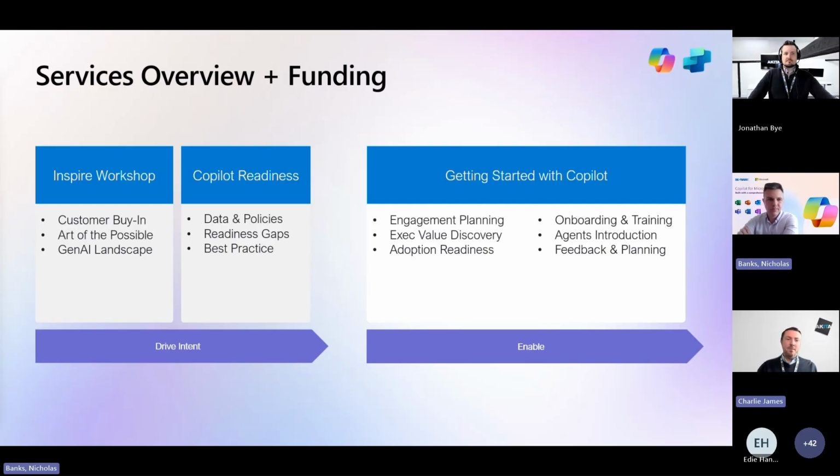And to help with that, we, along with Ingram and Microsoft, have a preferred program for how we implement Copilot in a structured and effective way for our customers. The good news for everybody here is Microsoft has agreed to largely fund most of the key activities that we need to help organizations go through. That really is a great cost saving to yourselves that we're able to pass on. I think that highlights the commitment from Microsoft that they really want their customer base to benefit from these tools. You'll hear from us more post-event with more information on this program. We'll go into a little more detail on what we would need to do to get you set up to start going through some of those programs.